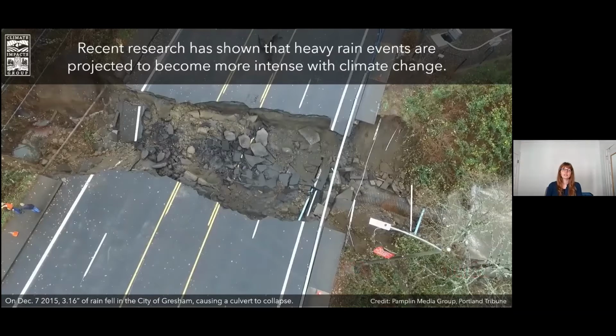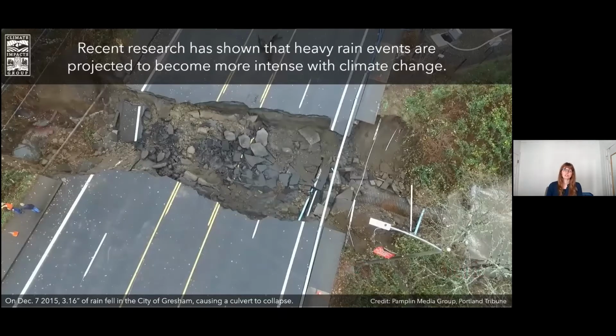And this is a pretty important statement because previous research on the topic suggested very little projected change in precipitation for the region. And what we've learned is that in order to get accurate projections of heavy precipitation events, we really need to be using regional climate models to simulate local scale changes in climate. So Cliff Mass, who's with the University of Washington Atmospheric Sciences Department, recently produced an ensemble of regional climate model projections for the Pacific Northwest region.